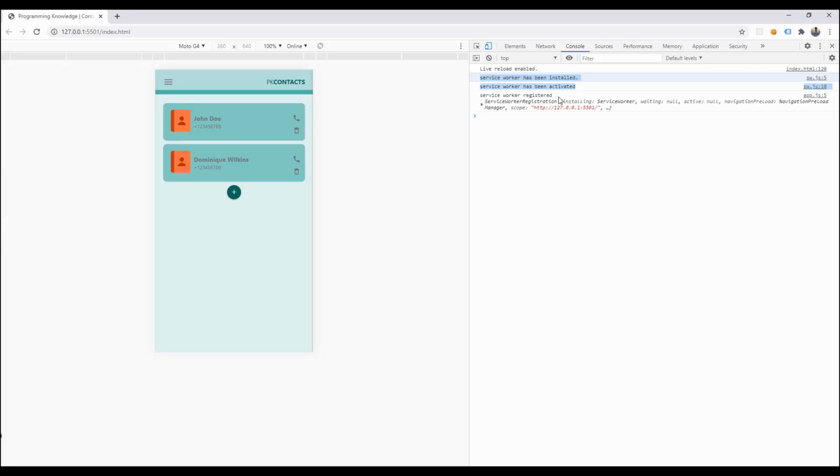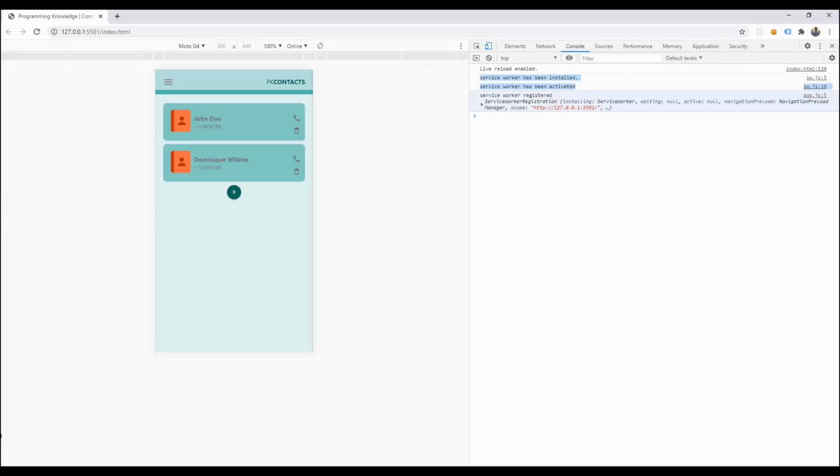So it's not always in order. Okay, now as I've said, if you install and register the service worker for the first time, then it's going to activate automatically. So we can see the activated event right here.